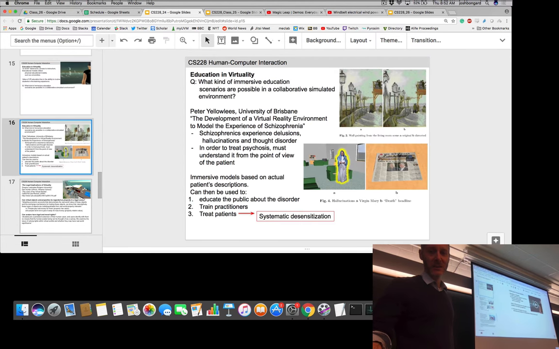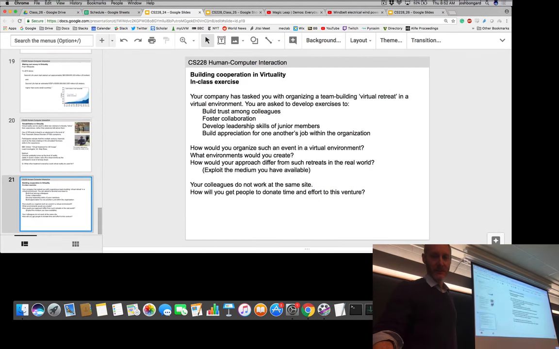So going back to this idea of trying to see something from the point of view of someone else, we're going to do that for this classroom. You're going to make avatars of yourselves. I'm going to have an avatar, and we're going to switch. You're not going to know who's the professor and who's the student. Might be an interesting way to understand the dynamics of a classroom a little bit better. Again, something that is difficult or impossible to do in reality. That's the idea. Perhaps virtual reality isn't the ideal application for this problem, but what can VR make easier that would be difficult or impossible to do in reality? That's what we're trying to get at here.